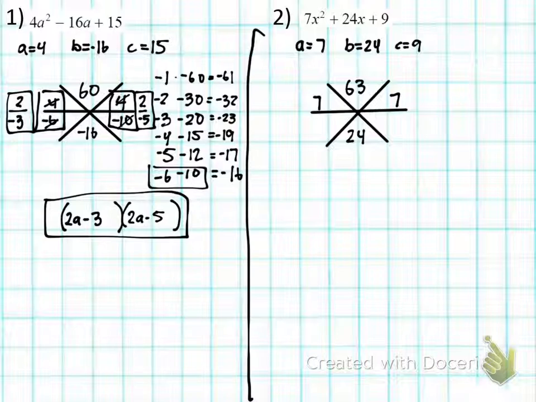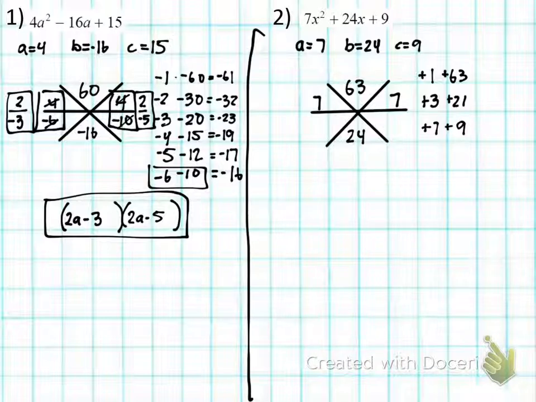Okay? So first thing I do is start with, I'm only dealing with positive, so I'm only going to do positive numbers. Positive 1 times positive 63. Positive 2 doesn't work. Positive 3 times positive 21. Ooh, that looks pretty good. And then positive, that's 6. Positive 7 times positive 9. Okay, and there isn't anything else.